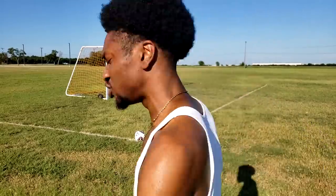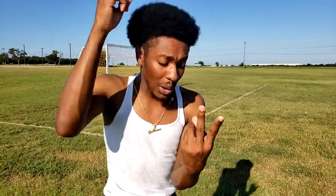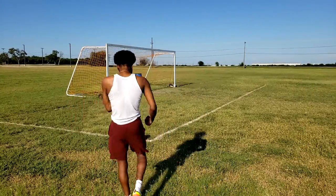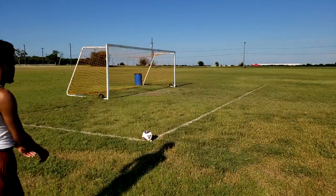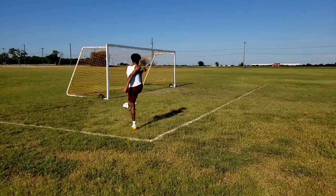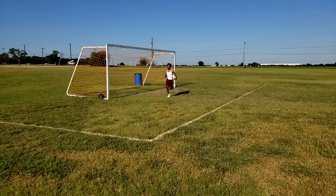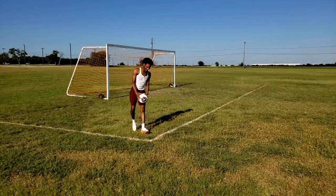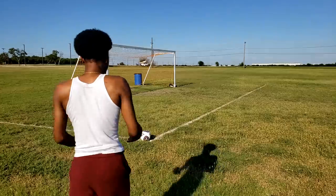I'm finna kick the hell out this ball, bro. If y'all not teeing the hell up at home, bro, you out of football. Cause if I hit this one with my tip, if I miss it, if it don't got enough power, I'm done for the day, bro. I'm rage quit. I'm finna follow all the steps, I swear to God. If I hurt my foot, bro, I'm done. One more time, baby. They ain't hurt my foot. We good.